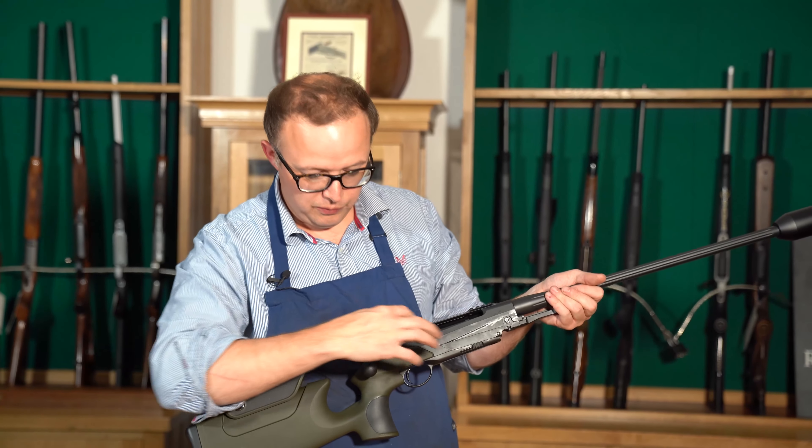The adjustable comb itself on the top has a soft-touch pad, and it's also got soft-touch grips around the stock and the fore end, which just gives that bit of dexterous feeling — it makes it feel like you've got plenty of grip. It's quite a grippy stock and fore end. The finish on the stock is good quality — it doesn't feel too plasticky. When I showed off the S20 a little while ago there were loads of good features on that rifle, but the stock was quite plasticky, whereas this feels quite solid.